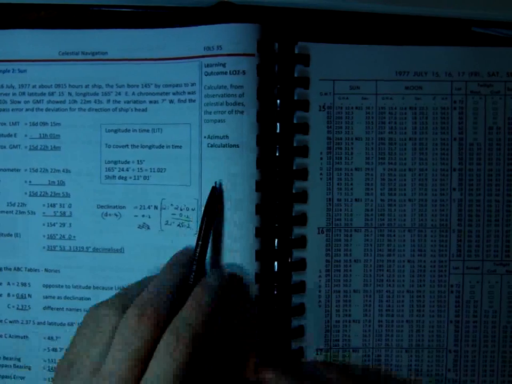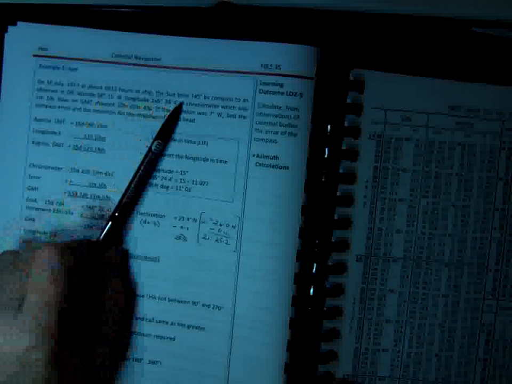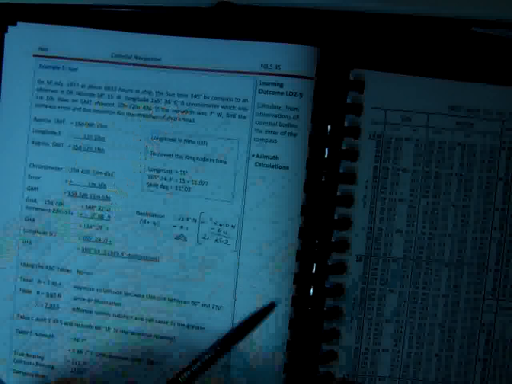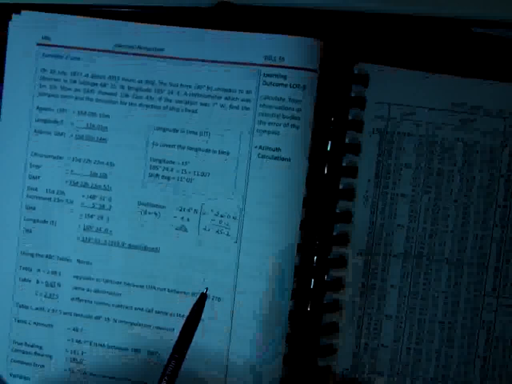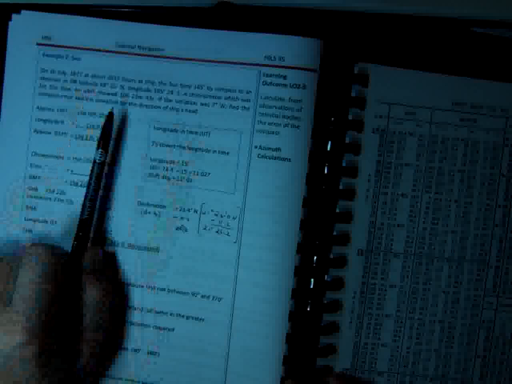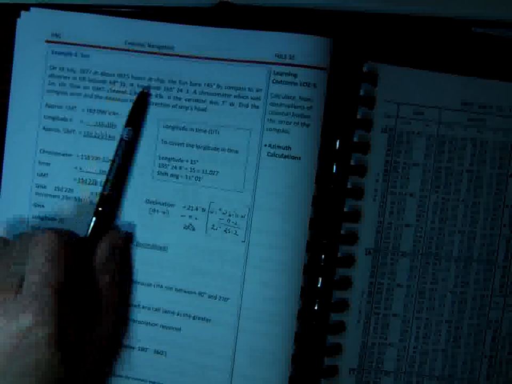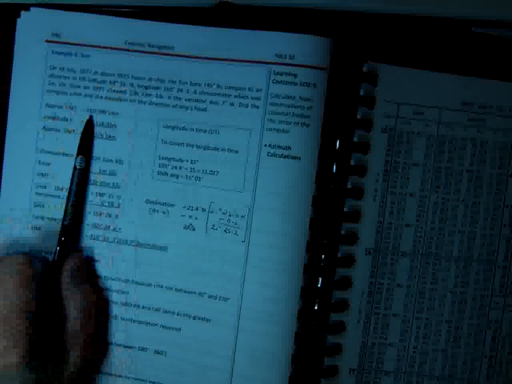Okay, we're going to look at azimuth calculations now, calculating for the sun, where the vessel took a compass bearing of the sun, and then we need to find the true bearing to find the compass error. We're given the day, the date, the approximate time, latitude, longitude, DR, the bearing of the sun, and the chronometer readings. First of all, we write down our approximate time, which is 09:15 on the 16th of July.